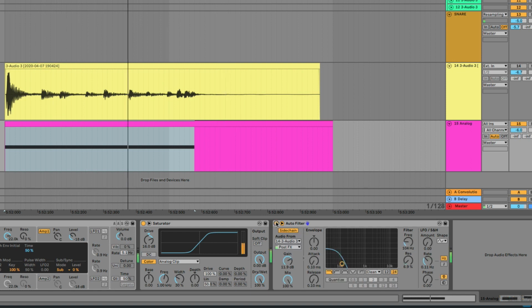And then as I turn the envelope modulation up, you'll hear it jumping up and reacting more to this signal.